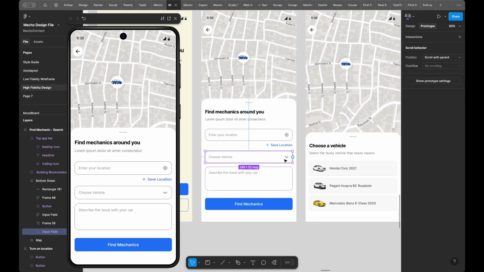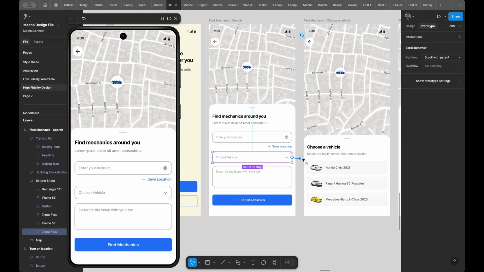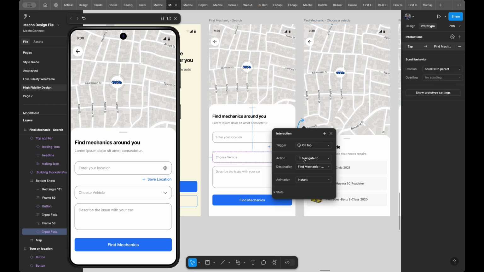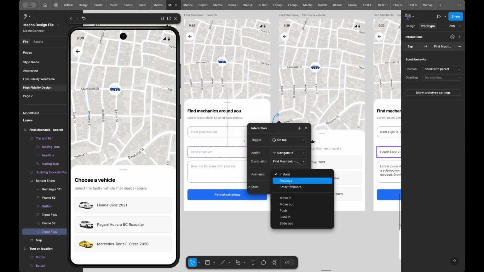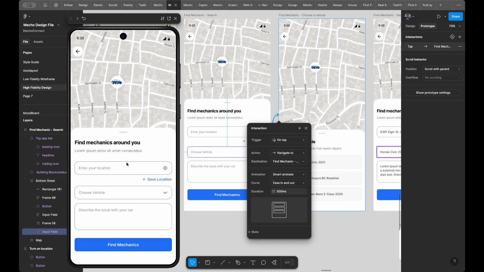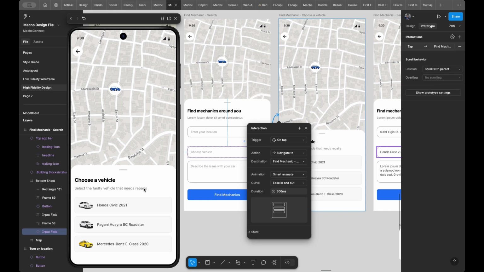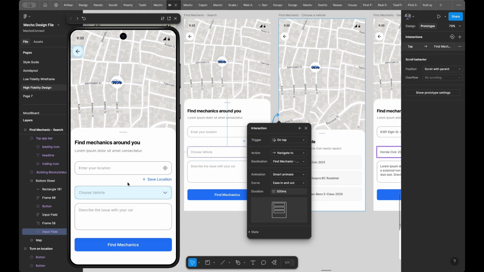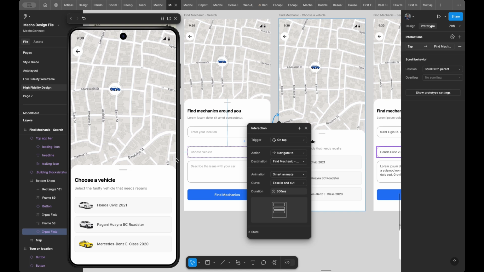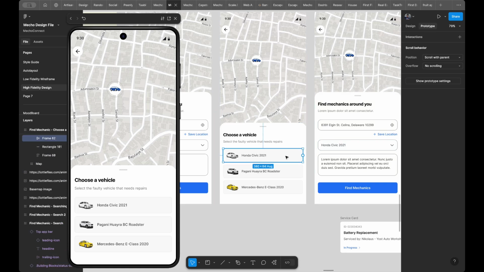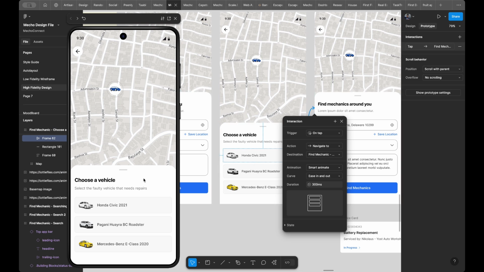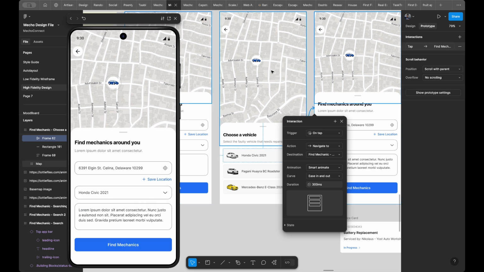Now ideally, I would have had this just swap out, but it's fine. So let's say they click on that. You simply have this. So you have this here. I wouldn't say using smart animate, because ideally I would have chosen to have this just swap. So let's just use smart animate for this right here. It gives you that nice feel to it. Okay, so you have smart animate. And let's see, in this case here, I get to choose a Honda Civic. I'll navigate to this page as well, and I see smart animate as well. So you can see you have this over here.